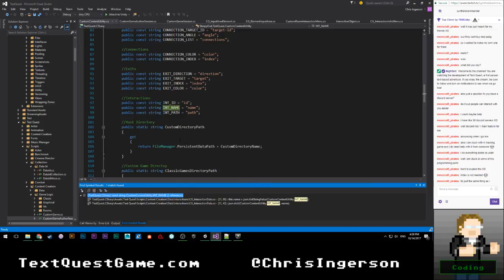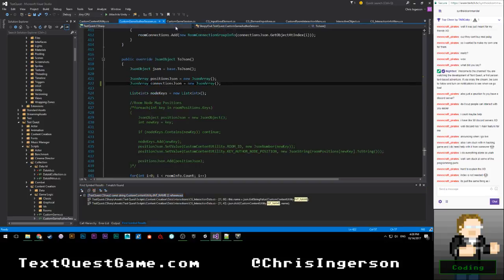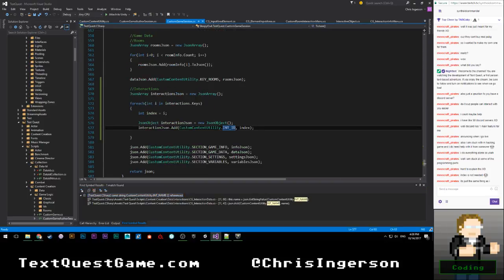Index is not needed. It's just the same thing. So that's actually a weird catch thing. The way Unity handles for loops, if I don't set this to be a unique int called index, then what actually happens is I doesn't really go through until the for each loop is complete. And then that means that I will be the same on all objects. So this is a way to force index to be the correct value when it's evaluated. That's why I have to do it this way.